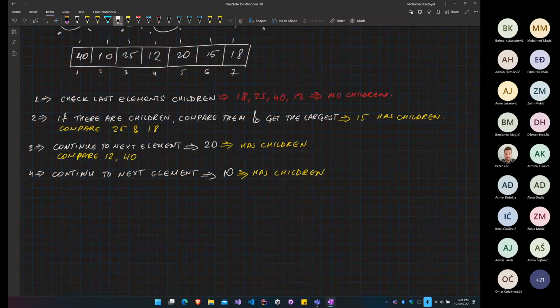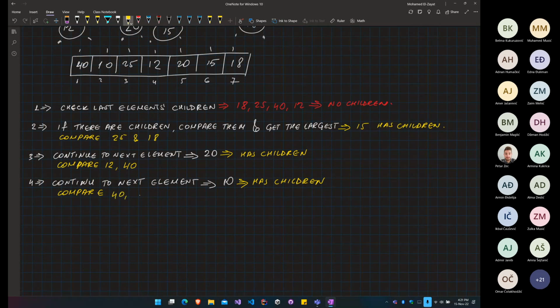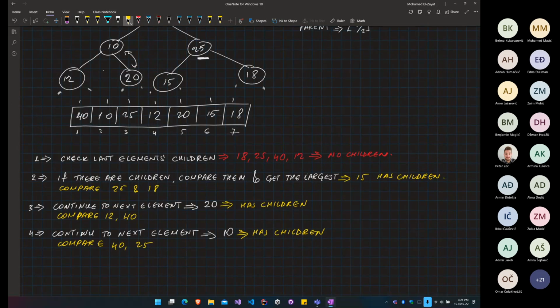And then we say, to complete the sentence here, compare 40 and 25? And 40 was the largest, so we swap. And then right now we look at 10 and we have to check whether it has children or not, because you cannot stop right there, because you never know if it has something in there. We actually never check because we know that there is nothing in there. So we never double checked again, right?